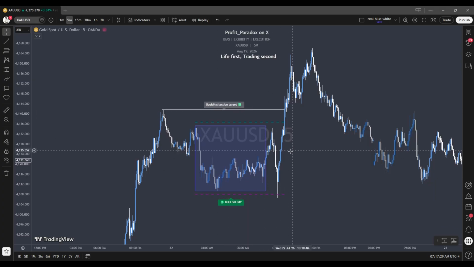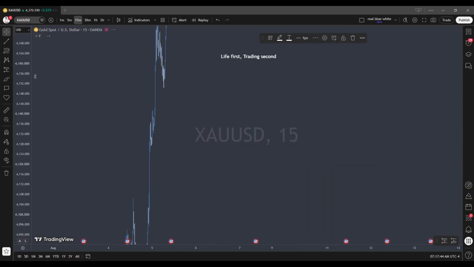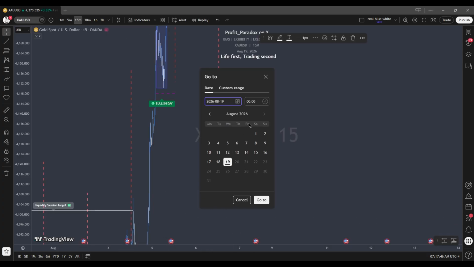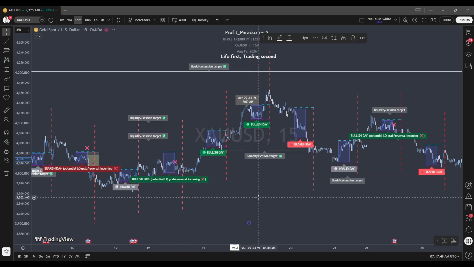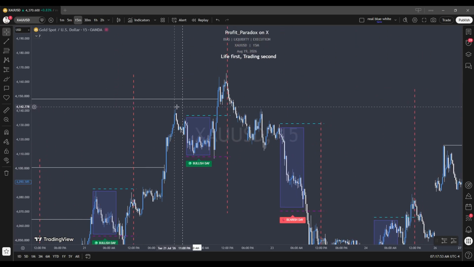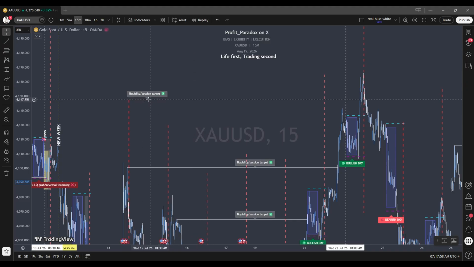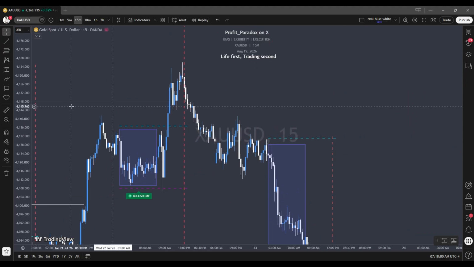The target is right here. It dipped, made a V-shaped recovery, and delivered right onto the target. But I don't think this was a target. Let me check. July 22nd. Let me go on the 50-minute time frame. July 22nd. Yep, as you can see, that high was not the liquidity. The session target was right here at the time, and it went up there, swept that, and we reversed.